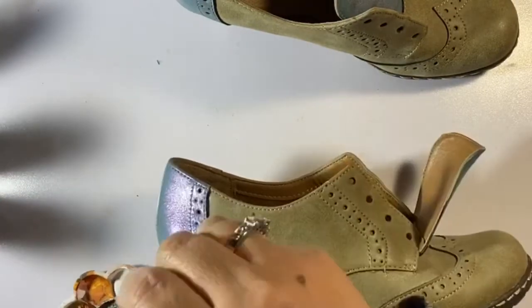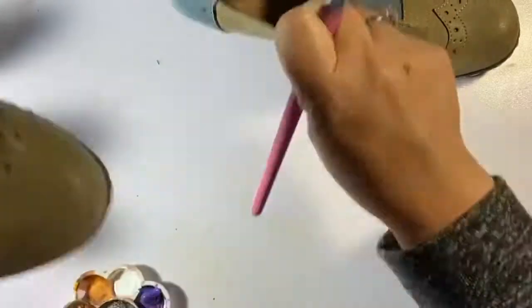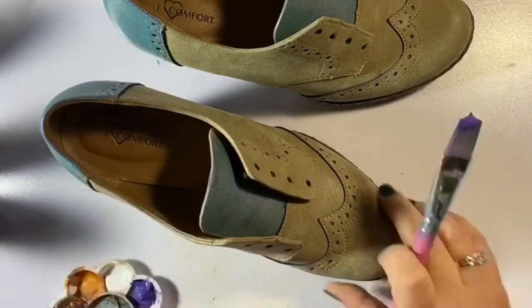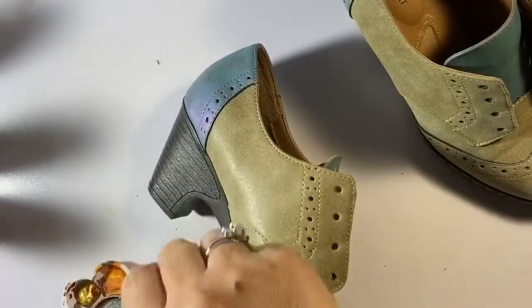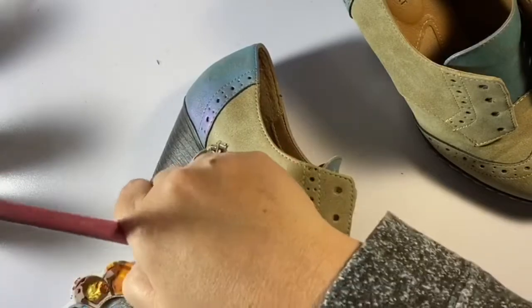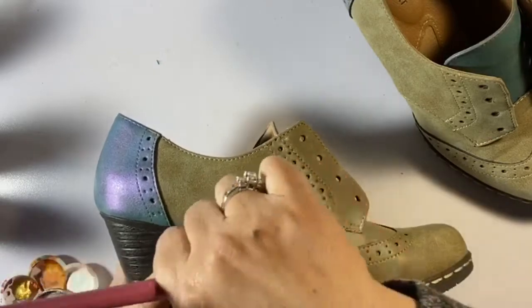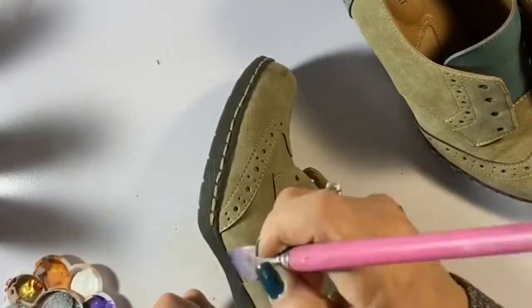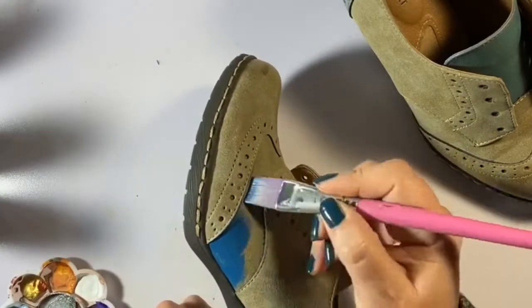The first thing too is to take out those shoelaces because they will get in your way. So I'm just putting the different colors and trying not to paint something that's right next to each other, if that makes sense, just to give it a chance to dry and making sure that I have super clean lines and that it looks good. The other thing is going back and forth between the two shoes also made it easier for me to lay the shoe down on its side when I was painting another side. And then I didn't have to worry about, is the paint going to come off? Am I going to mess up the paint job on the other side? So going back and forth with the two shoes worked out really well.